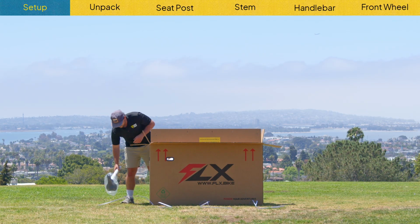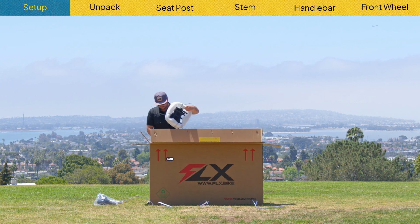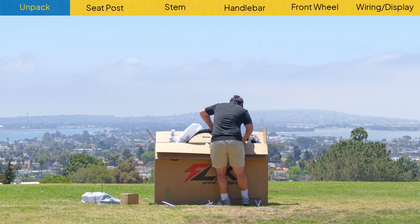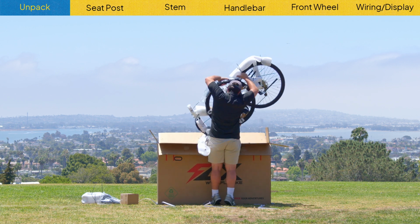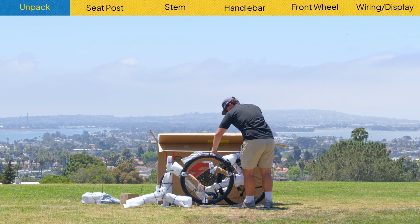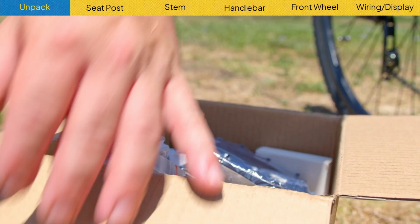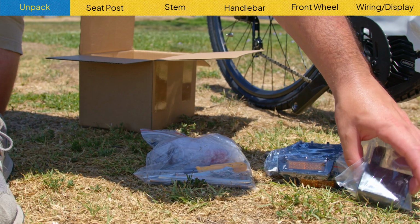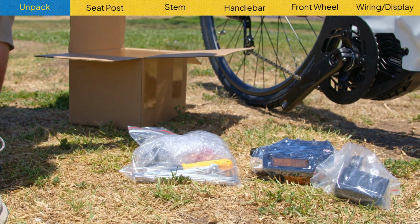First, you're going to open the box and remove the loose components. You'll find the seat, the front basket, and your box of tools. Next, pull the e-bike out and gently place it on the ground. In your box of parts and tools, you should have pedals, the display, and a bag with some Allen keys and some wrenches in it.